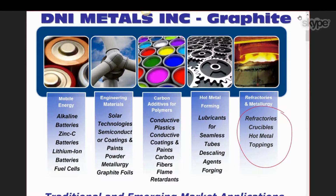But you can see here there's lots of other things graphite gets used for, in the paint industry. Lubricants is another huge area. Maurice, as I mentioned, I used to race mountain bikes, and it used to be great to put on my chain because it doesn't like water. It's what they call hydrophobic, so it makes it an excellent lubricant as well. It's also used somewhat in solar, semiconductor coatings, paints. Graphite foils is a huge and growing area out here as well. I'm going to circle that one because I want everybody to focus on that.